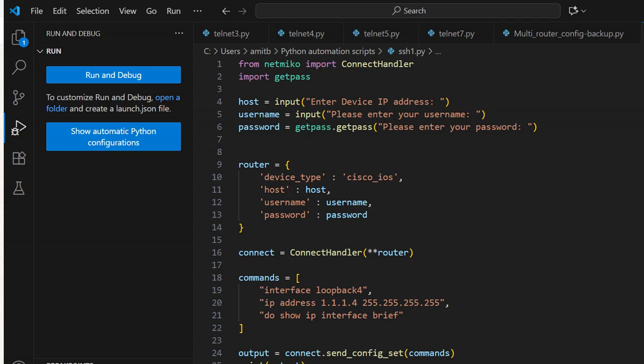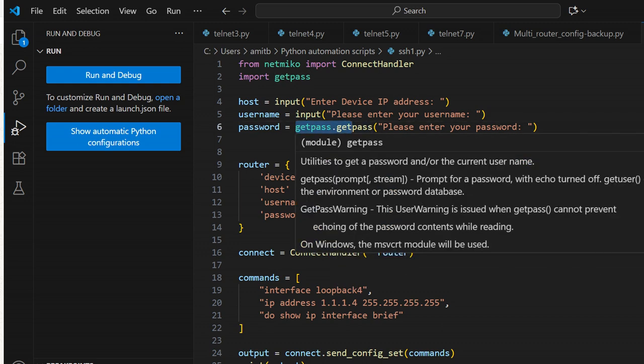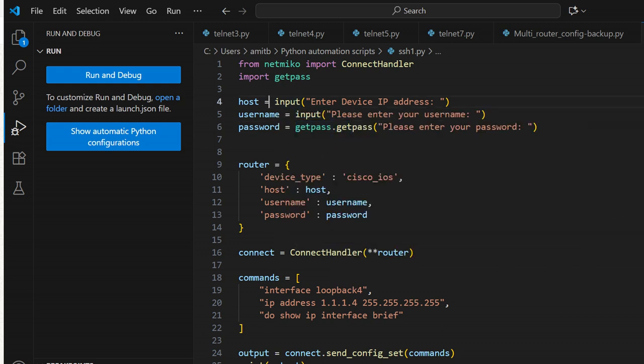All right, so that's how we make the configuration. The username is dynamic, the password is dynamic, the host IP is dynamic. Even the device type can also be dynamic, but in this case, I know that all of my devices are Cisco appliances.